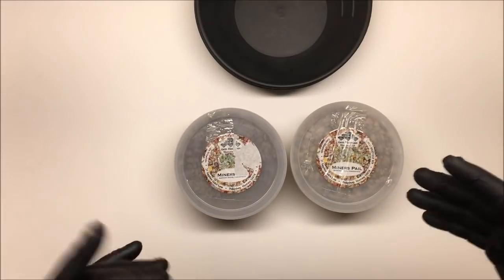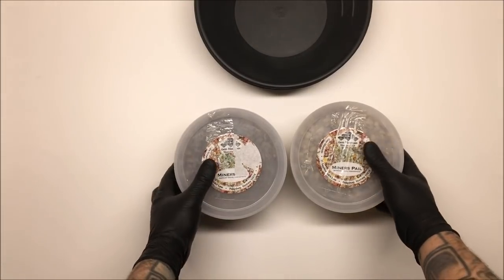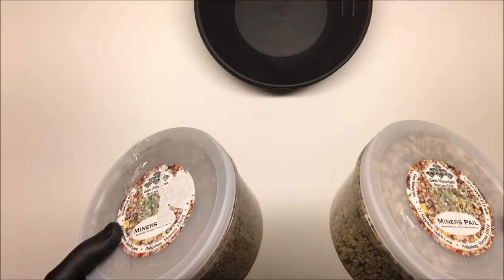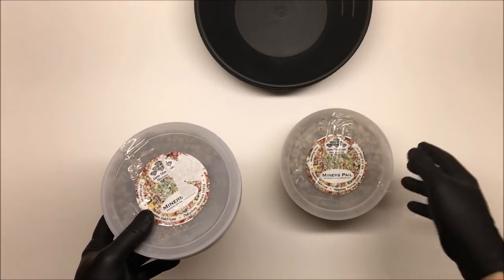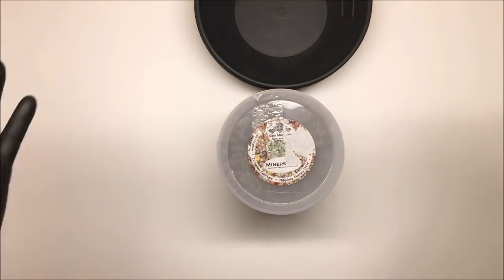And in my last review, I got a 7-pound bag for, I believe it was $32. So I'm getting the same amount of pay dirt as I got in my last review, but double the price, but a lot more gems, 3 times as many gems. So, all right, I'm going to be right back. Actually, I won't. My kids will be back, and then I'll be back.